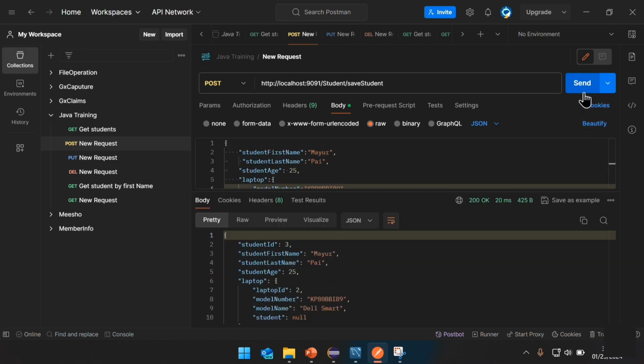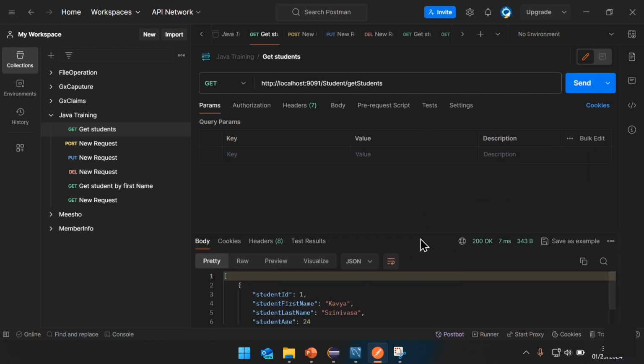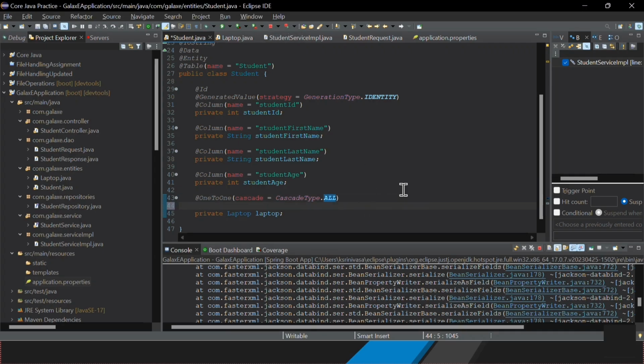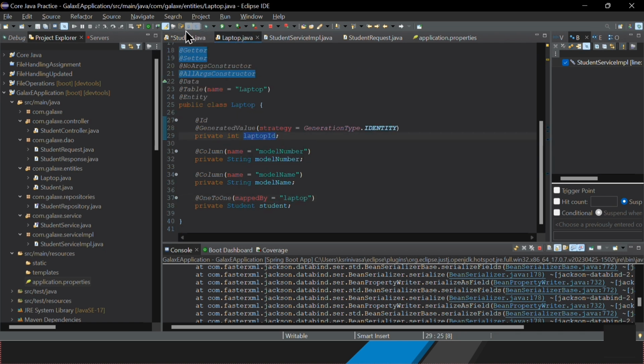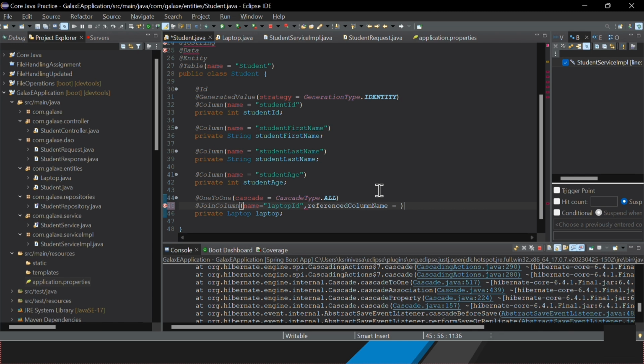We will post one more, and then in the get request, we'll send the request. Here you should also give JoinColumn name equal to whatever the ID is from the other entity's primary key, and you can also give referencedColumnName as the top ID.